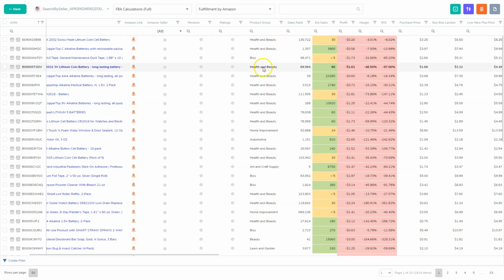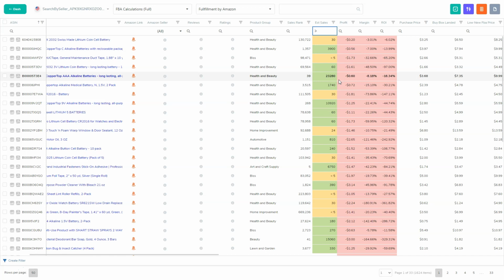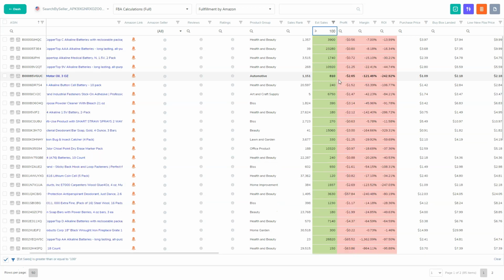But because there are different product groups and sales ranks mean different things depending on which product group you're in, I actually prefer to use estimated sales for this search. So we're going to look for estimated sales that are greater than or equal to, let's say, 100 sales per month.